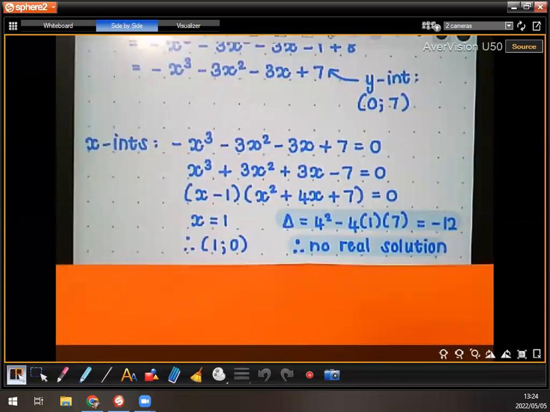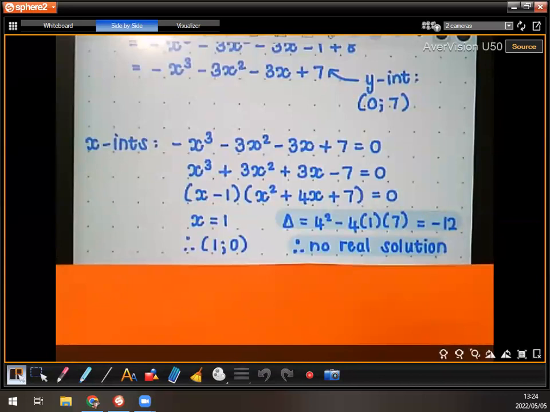But guys, if you're looking at this trinomial and you ask yourself, I'm looking for factors of 7 that when I add them together are going to give me 4, right? That makes no sense. That's not possible. Do you agree? Factors of 7 are 7 and 1. And if you add them together, it's going to give you 8. So this trinomial does not have an answer. You can't factorize it. You can't solve it.